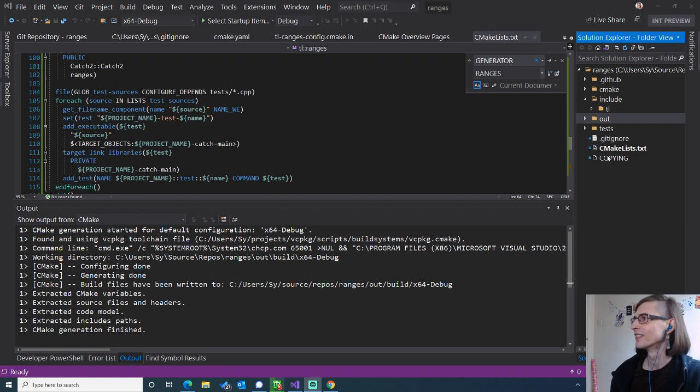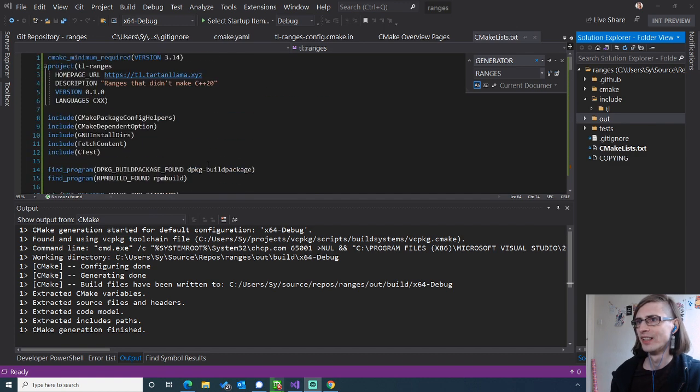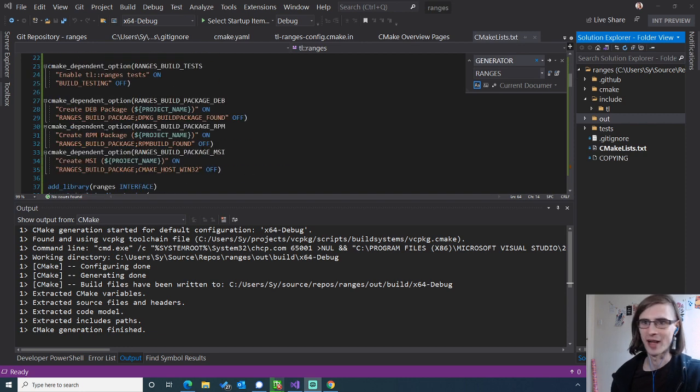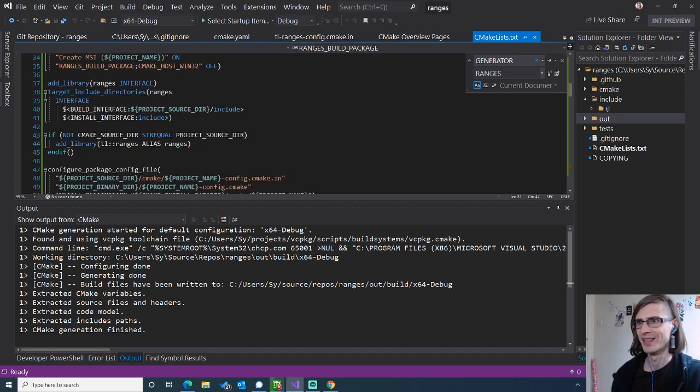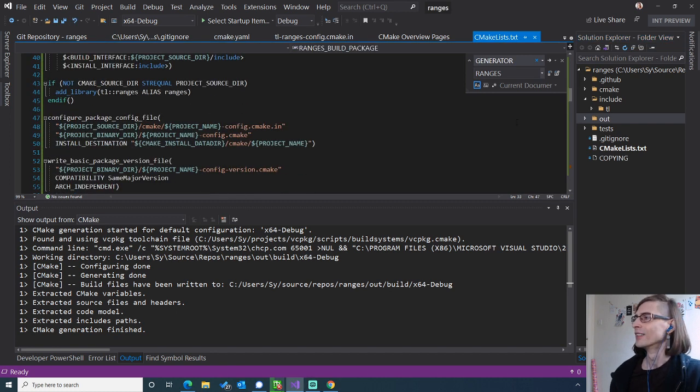Okay, so I have already set up my CMake project because I didn't want to do that. For every CMake project that I do for one of these now, I steal the CMake from one of my other projects, which enumerate wrote the CMake for, which I'm very, very grateful for, because it's actually CMake done properly. Hey Glenn. So this does everything that I need. You can even build RPM packages or deb packages or MSIs from this. Kind of cool.